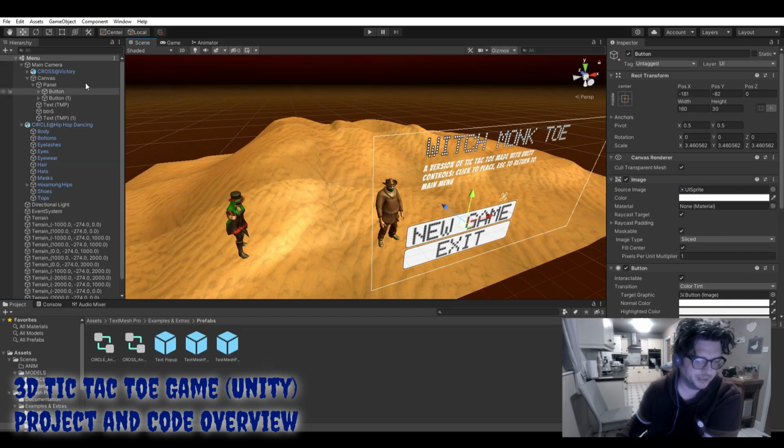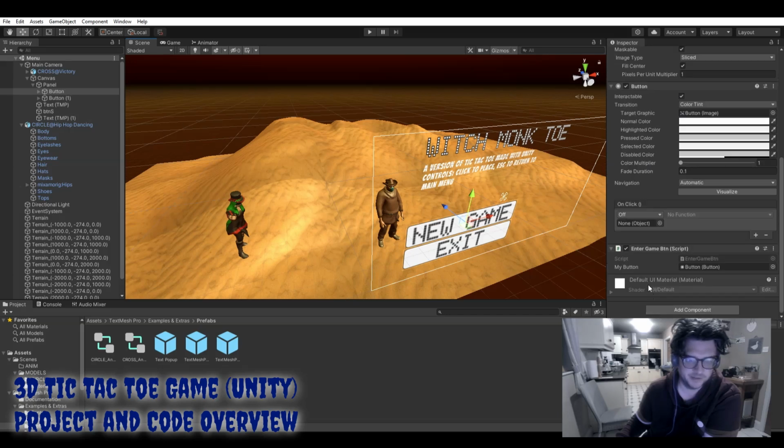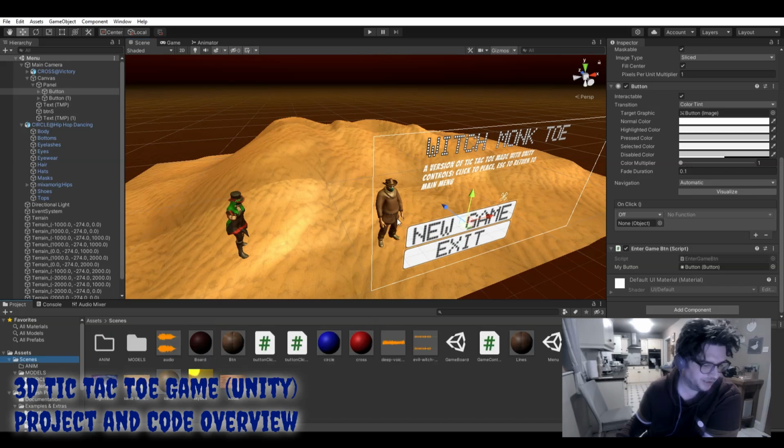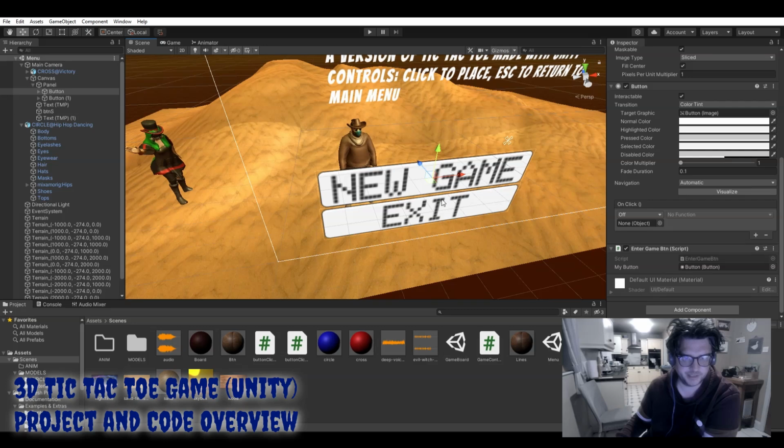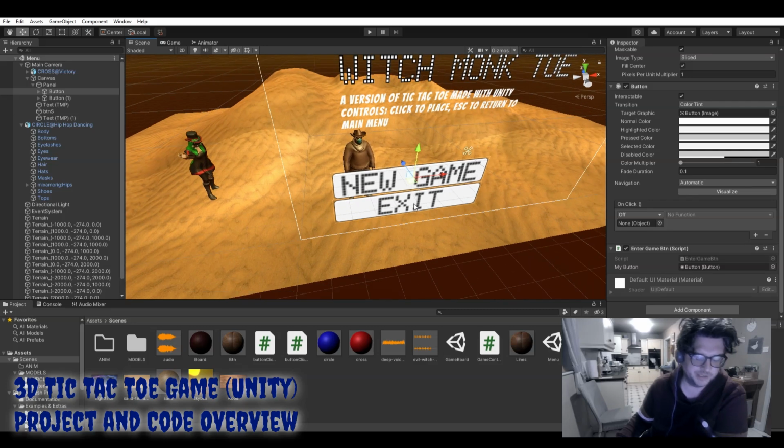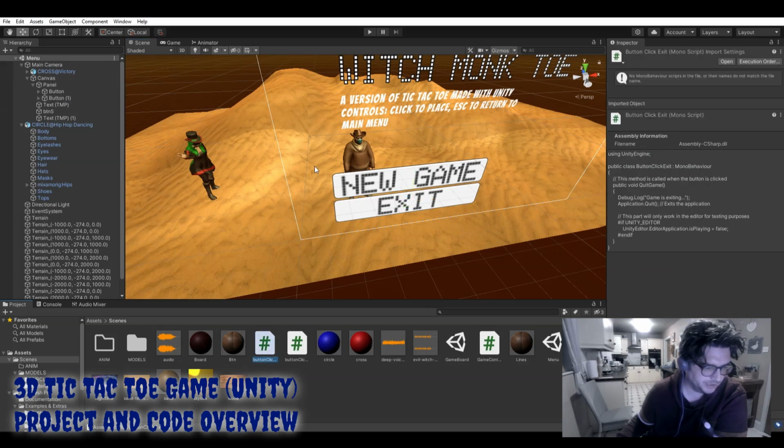That's the menu screen, and then I've also got the buttons here, which have got a script attached to them, which I'll show you quickly, which aren't doing anything that sophisticated. Basically, new game does what you imagine it would do. It opens a new scene with the game board, and exit just exits the game, but I'll show you those quite quickly. Don't want to open them in VS Studio, so I'll just open them in this.